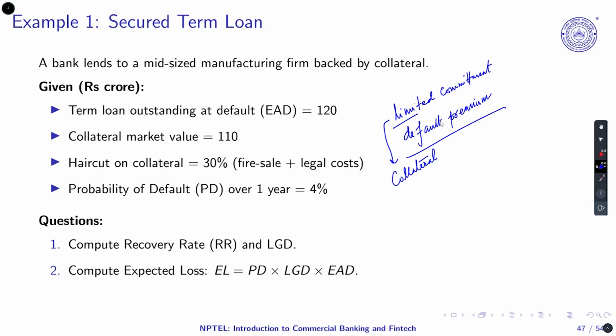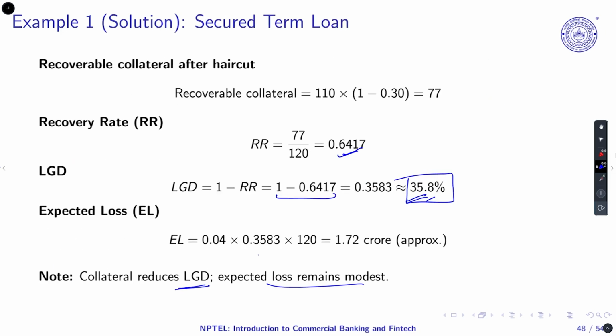Now another topic that we are often dealing with is the case for the haircut. So haircut, suppose it is 30%, so here you can see the recoverable collateral is just 77, and then we can see that once the collateral value goes down, it comes up. But if the recoverable collateral value goes up, then again the loss given default will be much lower, and it will be more favorable for the customer, right.